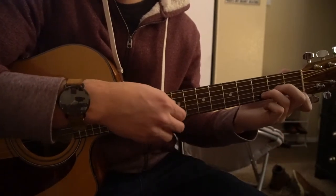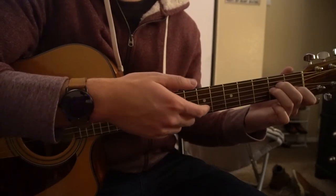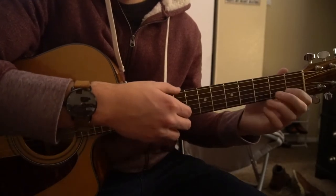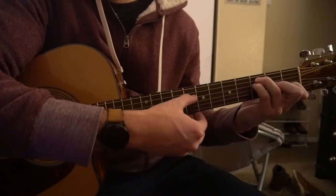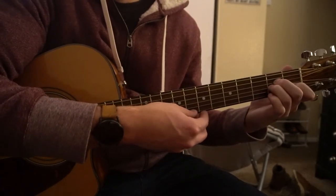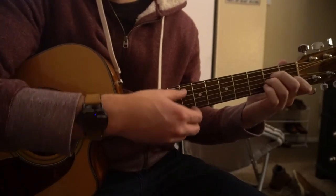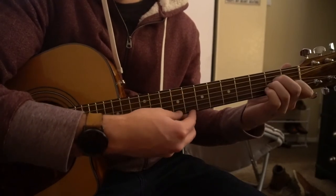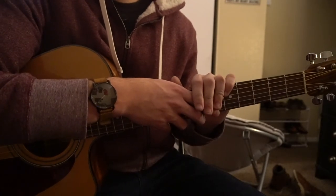The 2nd progression pretty much just builds on that. It goes D minor, A minor, then we go to our G position — G, C, F. I'm going G, strumming through those strings, putting my index finger on the 1st fret of the B, playing that note, and then going immediately to my F position. One more time nice and slow: D minor, A minor, G, C, F. That's all there is to it. That progression is played throughout the entire song and you can play along with it throughout the entire song.